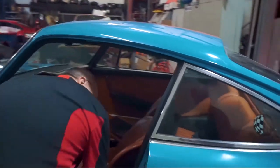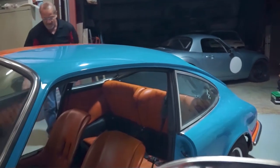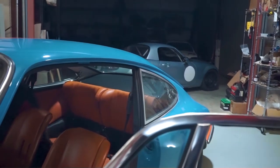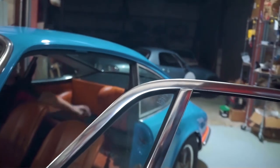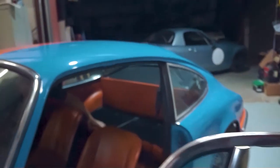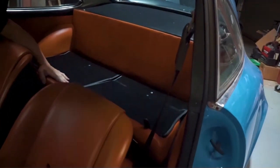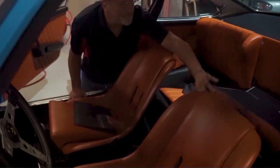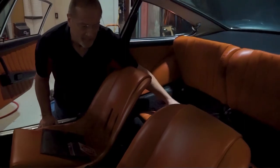The seats in the back actually flip down. We'll go around the other side of the car and show you. The rear seats have seat belts, so if you had passengers with really short legs or your little kids, they could fit back there. The seats also flip down, so you could put some groceries, a suitcase, or maybe a small set of golf clubs back there. If you wanted passengers, you just flip the seats back up - they snap up at the top and hold in place.